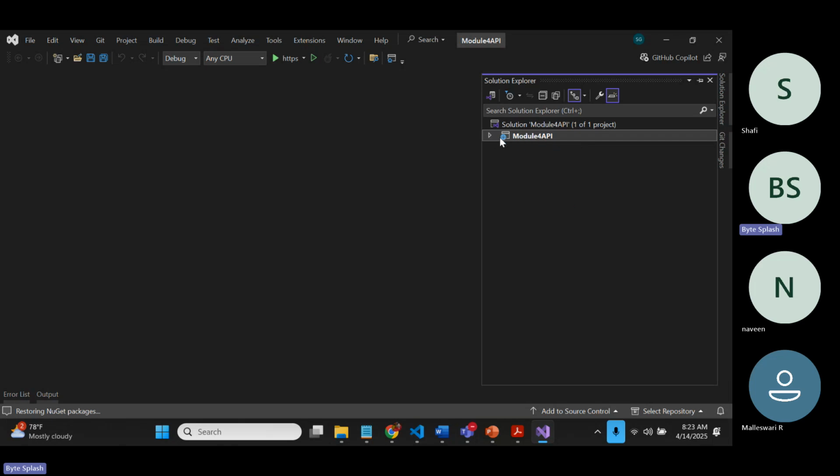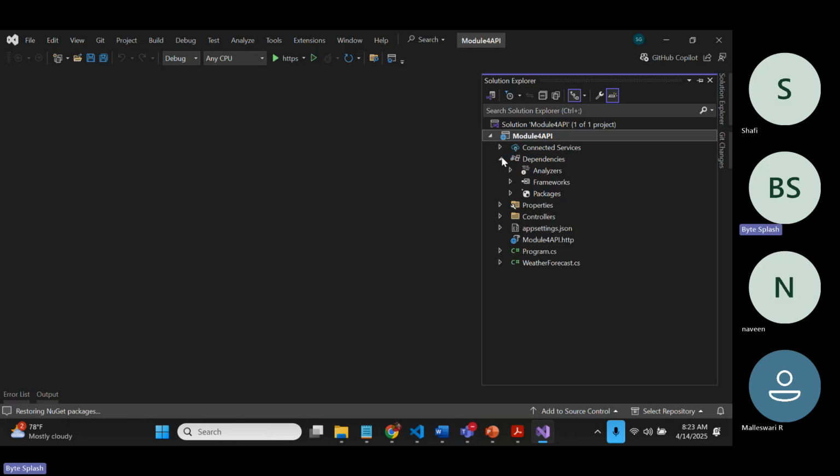Now we have this module API project here, which is .NET Core Web API. The first item is connected services. Connected services means you are already connected with some cloud services or anything else that is remote, somewhere, using some credentials, and both are communicating. Nothing is connected as of now.